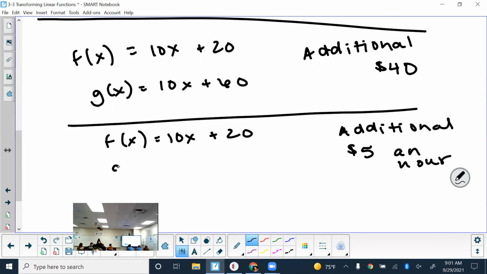What would that affect in my equation? Would it affect my X? So is it going to be 10 times five? X represents hours, right? So what is changing? The amount you get paid each hour. So is that my slope or my y-intercept? The slope. That's probably what you meant when you said X, but it's the slope, not the X. So now it's 15x, and what goes here? Plus 20. So the y-intercept didn't change that time. The rate of change, or your slope, your hourly rate, changes. That makes sense? Any questions?